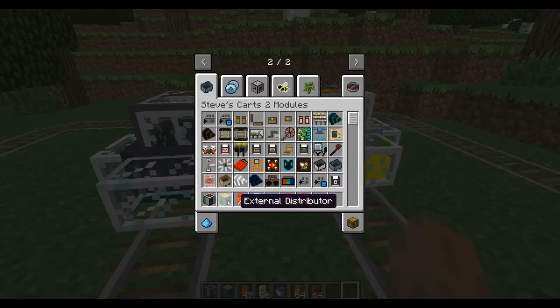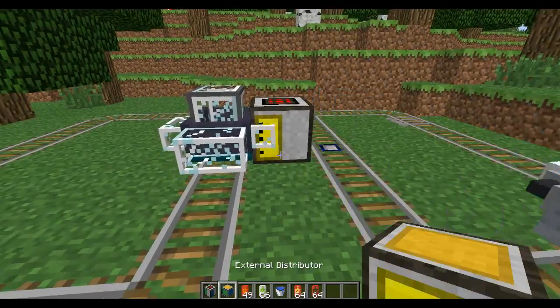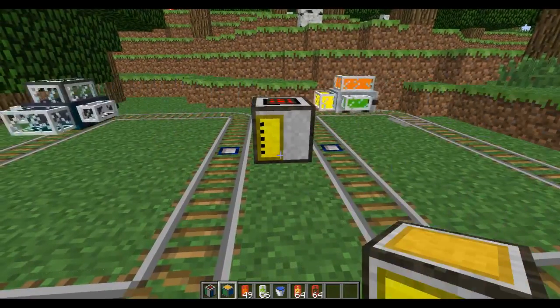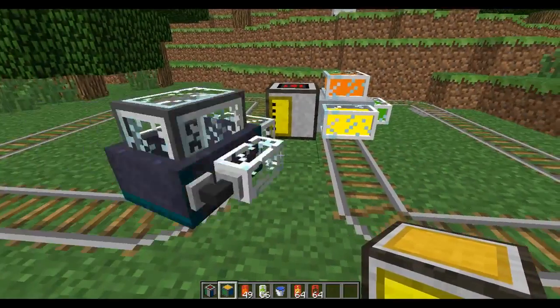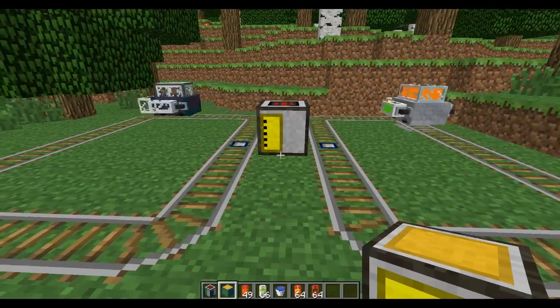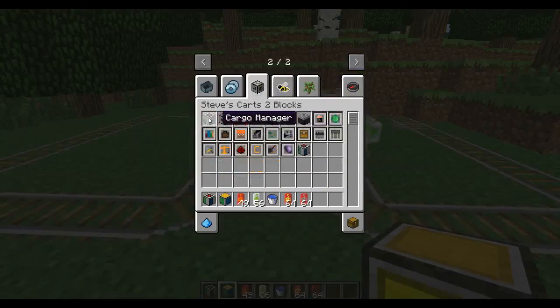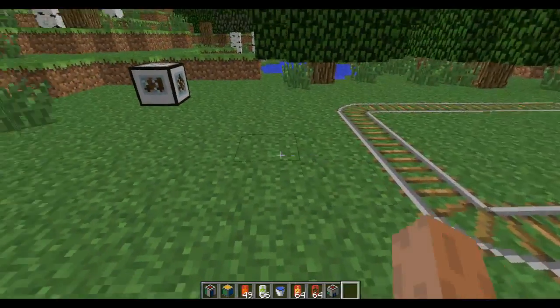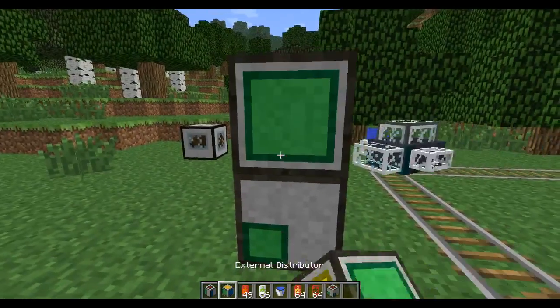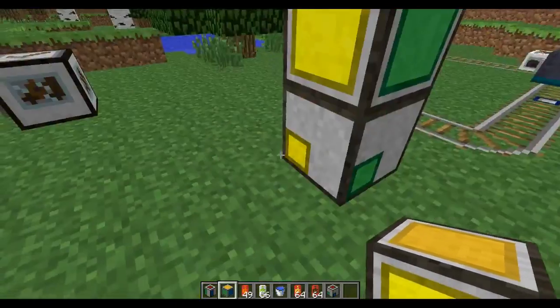We also have the external distributor. So what's that? You might recognize it as the cargo distributor, but it wouldn't make sense to have a cargo distributor that could transfer liquids. So it was renamed to external distributor. It still works with the cargo manager. Here we go. It's the exact same thing. So it connects things like that.